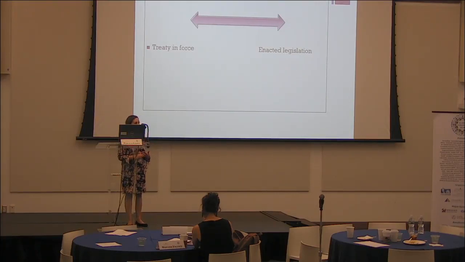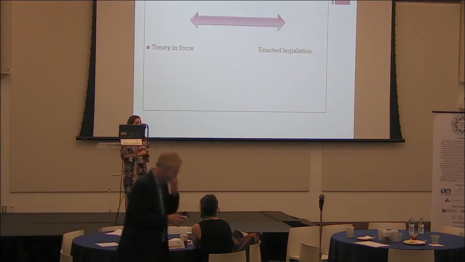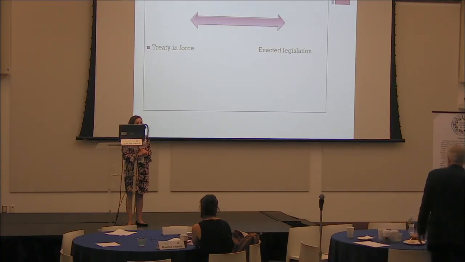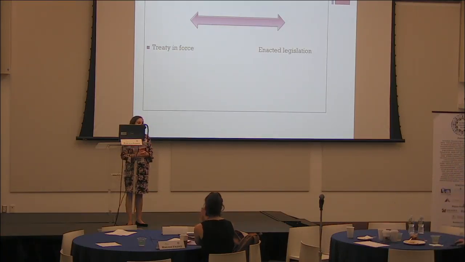However, what happened between the treaty getting into force and the country enacting the legislation? There's a gap. There's a lack of information about what happened in this procedure in most of these countries for two reasons. Sometimes there's no documentation. So even if there were public discussions, there is no documentation about it. Or they weren't public discussions at all, or there is no news, there are no scholarly papers. So you cannot really know what happened in that implementation process. The other reason is that sometimes the countries decided to implement the treaty using an executive decree, for example, that by nature doesn't get any public discussion. This was the case of Peru.